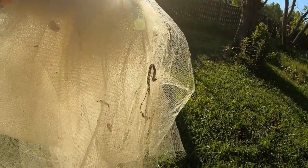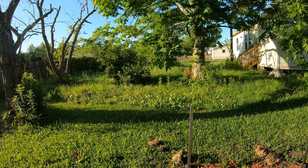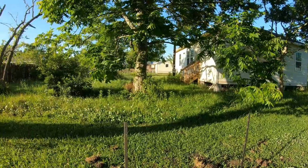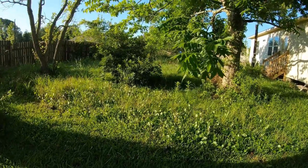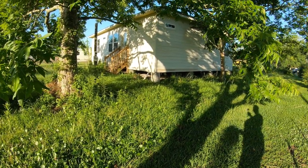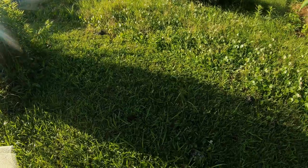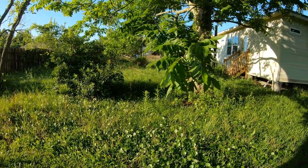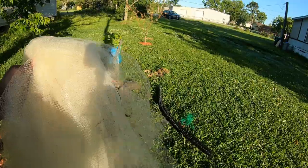My only concern is that if it's a baby snake, it means there's a mama snake. My next door neighbor's yard looks like a jungle because they haven't moved in yet, so the yard over there is getting really jungle-ish. I'm concerned the mama snake may be hiding in there. We're moving constantly over here and cutting grass, but my garden is so close to there.